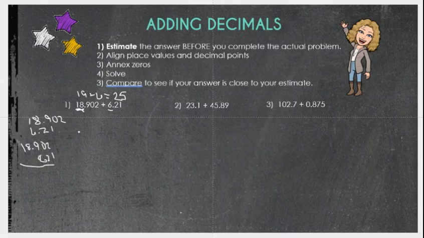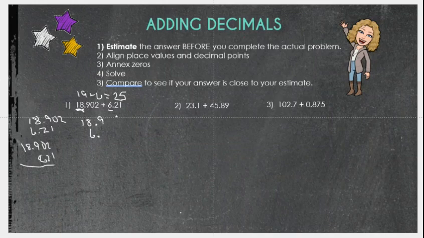And so the biggest issue here is trying to reinforce the idea that we are adding place value with place value. So I'm going to add my tens over here with my tens over here. There are no tens over here, so there's nothing underneath there. I'm going to add the 8 in the ones place with the 6 in the ones place. And once I have those place values lined up, my decimal points naturally line up with each other, and then all my other place values are lined up.